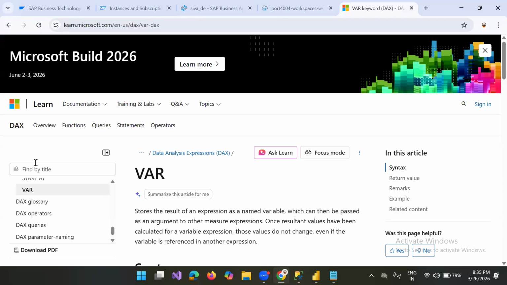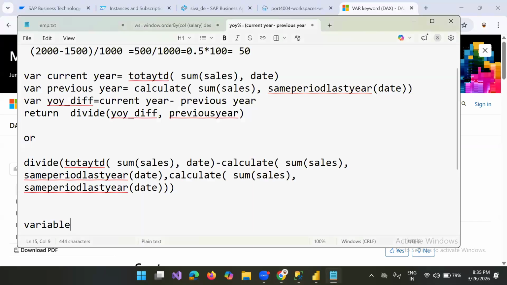So how is it improving the performance? First, I'm going into that question, then how we can create it. See, if we come to this expression, you can observe the difference between these two expressions. In the first, the previous year calculation we perform one time, and we use that difference two times.